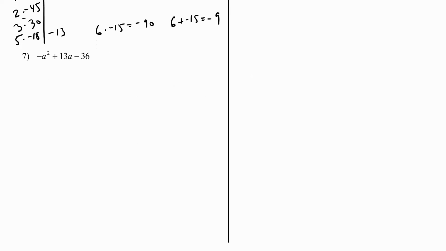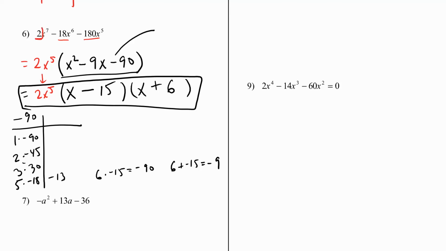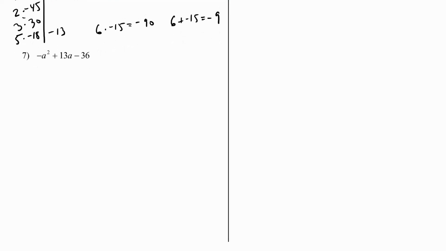All right, number 7 has just one little step at the beginning. Again, we talked about that a value has to be 1. So if the a value is not 1, like on number 6, that's probably the GCF right there. On number 7, the coefficient of that first term has to be 1, and it's not 1 on this one. It's actually negative 1. So we're going to factor out a negative 1. When you factor that out, you're really just dividing each term by a negative, which does change the sign values. So that's kind of like the GCF.